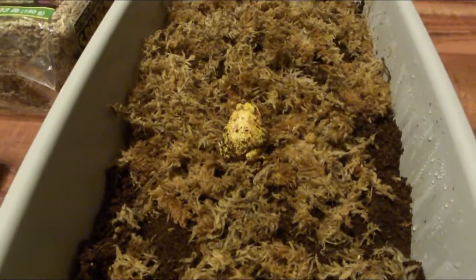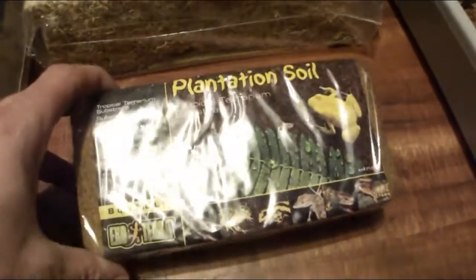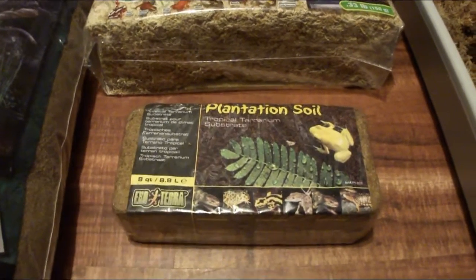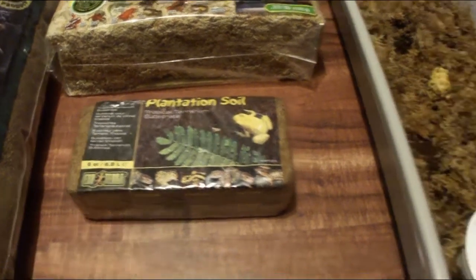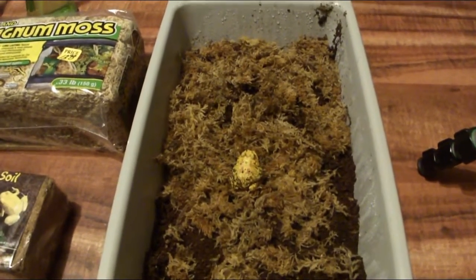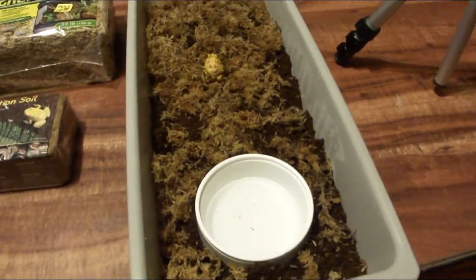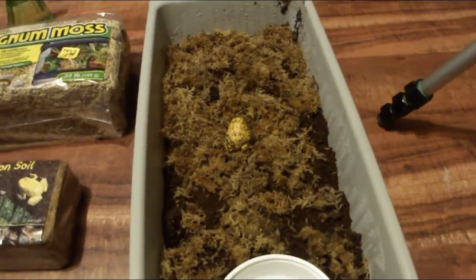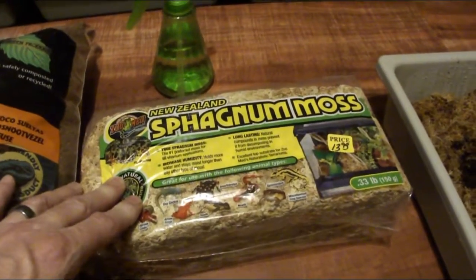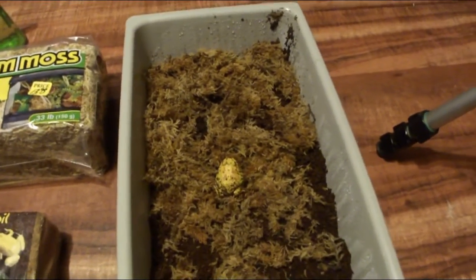And the substrate I use happens to be plantation soil. Plantation soil is a really finely ground coconut husk, and it works really good, holds the humidity really well. I soaked it last week and then squeezed out all the excess moisture and put it in there, and it's been holding the humidity all week. I'm thinking it probably will hold it for a couple weeks at least. And then I use sphagnum moss on top just to hold the humidity and give them a little bit more to burrow into.